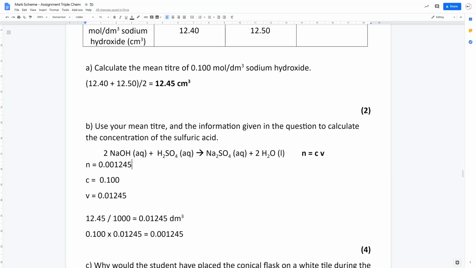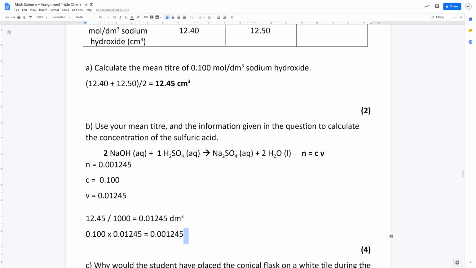Okay, now the mole row is the only row that follows the stoichiometry, that means the ratio of the equation. If we look at the number of moles of sodium hydroxide, they are going to be 2 times whatever the moles of sulfuric acid is, because there's an imaginary 1 here because no number's been written. So what I need to do is divide this value by the number in this column and then times by the number in this column, and I'll get the number of moles of sulfuric acid. So I need to divide this by 2 times by 1, so that's the same as dividing it by 2.